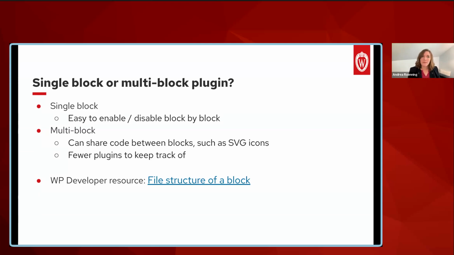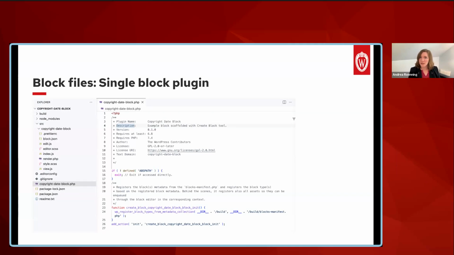File structure and code. So this screen here is the common file structure that you would see for a single block plugin. This is just a screenshot of the VS Code editor. And then, if you've done local or plugin development before, the setup will probably look a little bit familiar. The file that's open here is the main plugin entry point PHP file, and the comment block at the top adds the information you'll see on the admin plugins page. Then below that, we're using the init function to point to where the block's information is in the build directory.